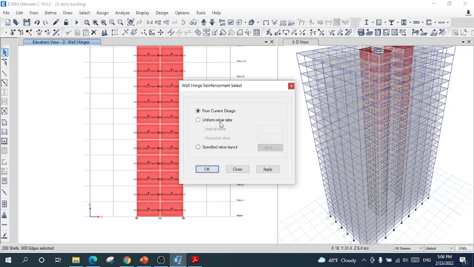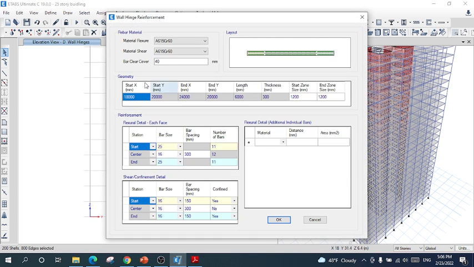Okay, I will use uniform rebar ratio. You can use also from current design or from specified rebar layout. You will define here the rebar layout. It is geometry, reinforcement, in flexural and shear.